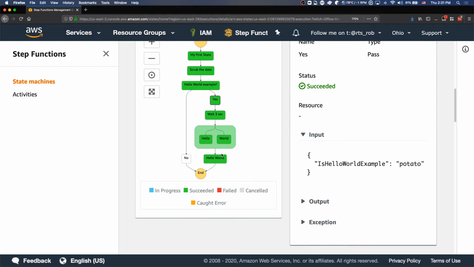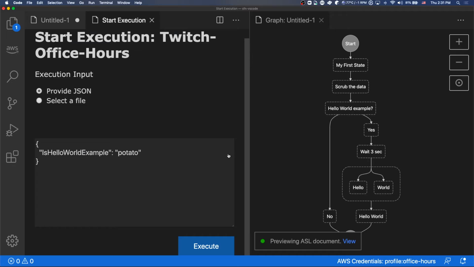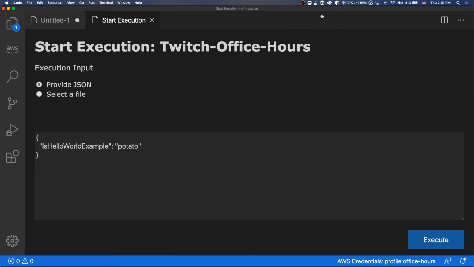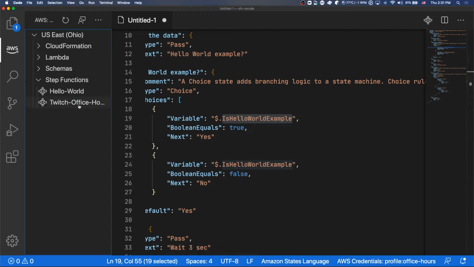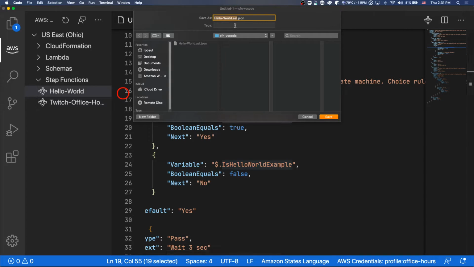So that's pretty cool. But you know what? There's also one thing I would like to show the people, Richard. I would like to show the people how they can use this with the Step Functions state machines that they already have in their accounts. And some of you eagle eyes might have spotted this when we were looking at this earlier. Look at that first choice there. Download definition. So where did that come from? That's crazy. I had already put this into my account, and now I can download the definition for that state machine, and I can save it anywhere I want with any name.